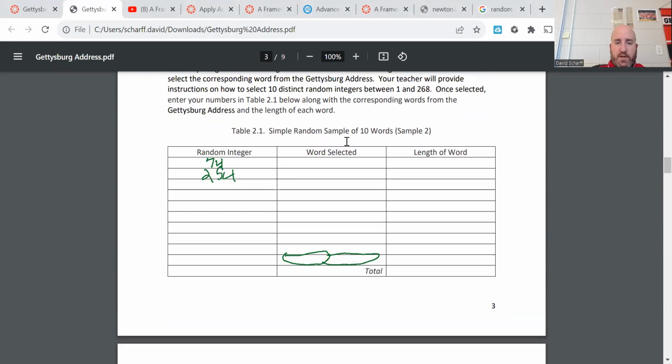There we go. All right. So you did 74, field, 5 letters. Then you go find whatever it has for 254. Do that for all 10 words. You write them down, you get the length of the word, and again, you're going to total them down here.